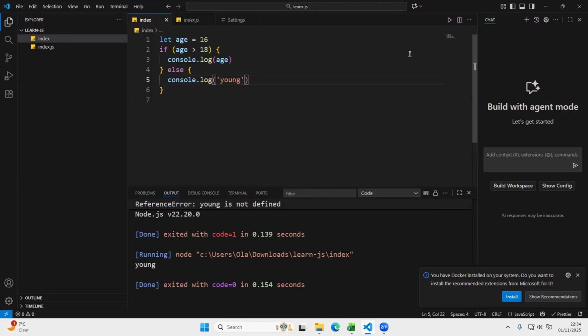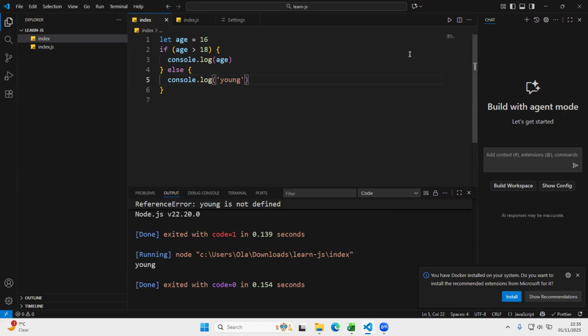Now, let's talk about the else if statement. We could say the if statement is used, like I said, when you want a condition to be met. Once a condition is met, you want to run a block of code. So for instance, our line 3 is a block of code that you want to run. So the else if is like an extension of the if statement. It's like, okay, if you did not pass, or if you are not of age, let us check if you meet the other condition.